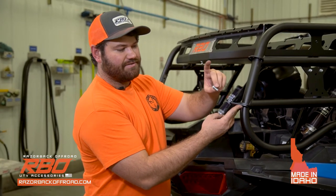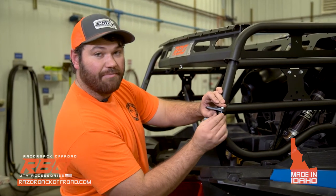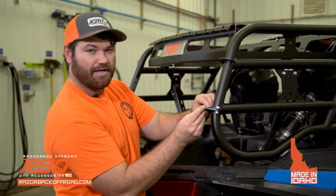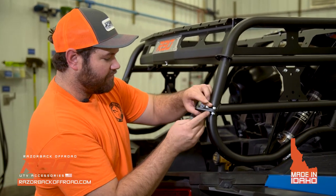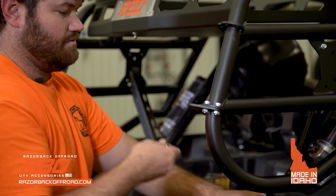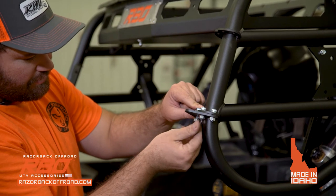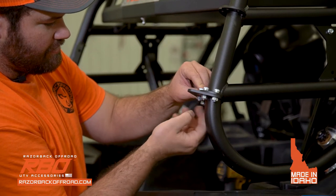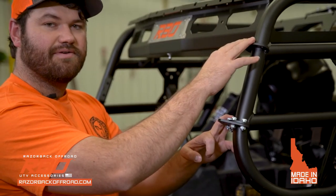Okay, so we've got these 5/16 socket cap screws, and you're going to go ahead and put four of them in, and make sure you leave them loose because you want to be able to make the adjustment at the very end. You want to be able to adjust your tailgate, and that's going to help with the aligning of your tailgate. So you're going to go ahead and put the four bolts in there. And like I said, just leave it loose. And you're going to repeat the same process for the one above it as well.